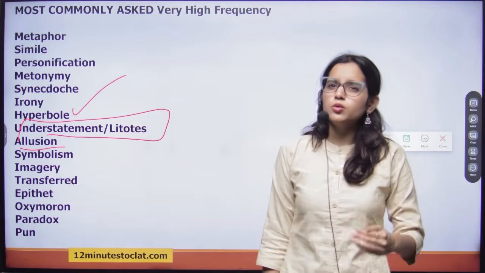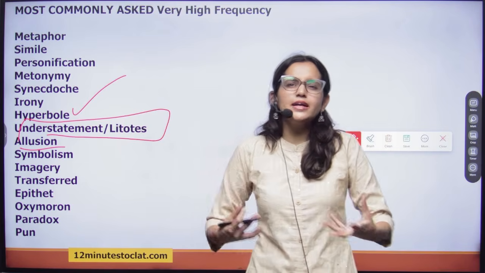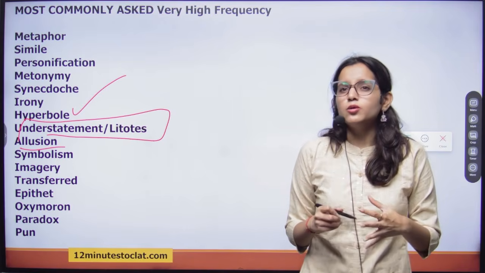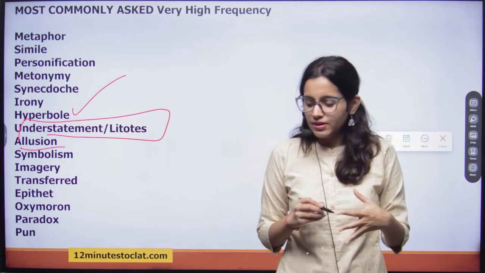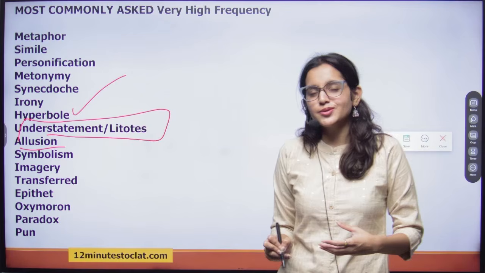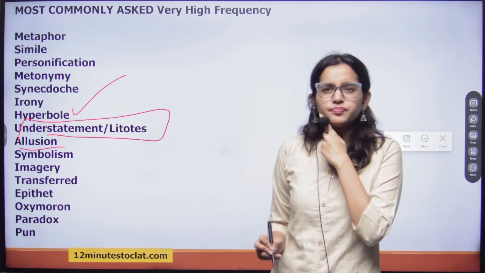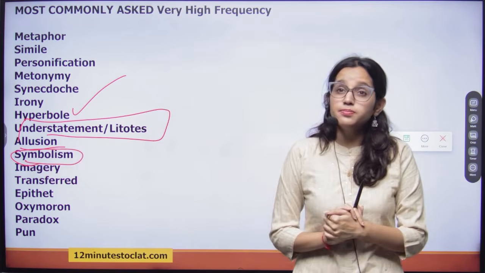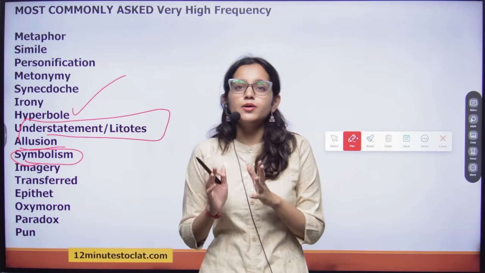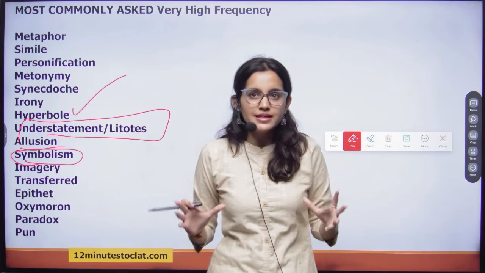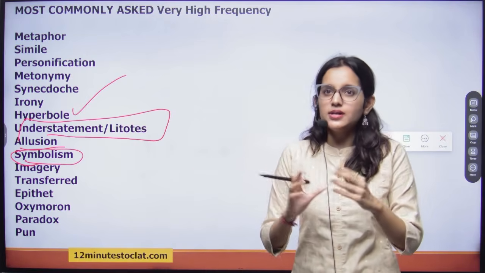After that, you have allusion. Allusion is when you give reference to something well known, for example, some pop culture, mythology, right, or popular literature. Whenever your author gives reference to that, that is called allusion. All right. Then you have symbolism. Symbolism is when you have one object representing a larger theme or a larger concept or a larger idea.